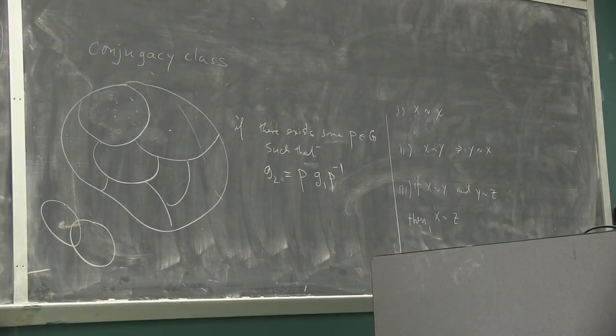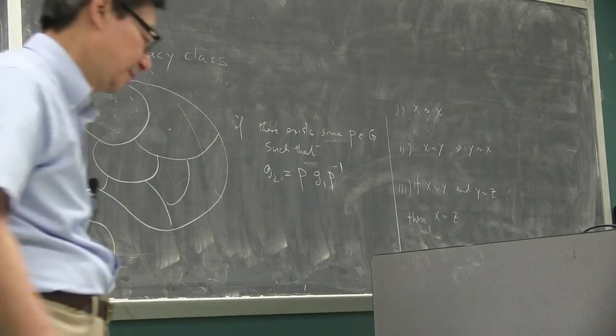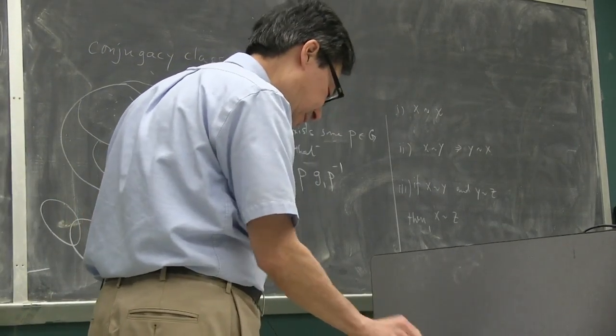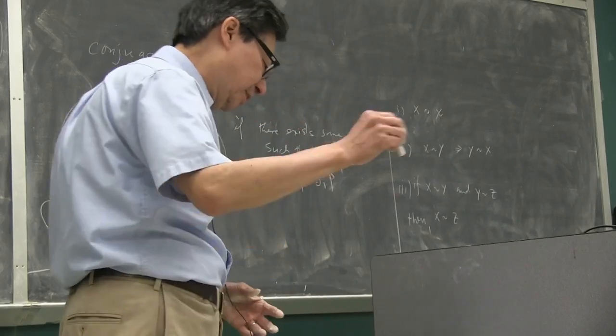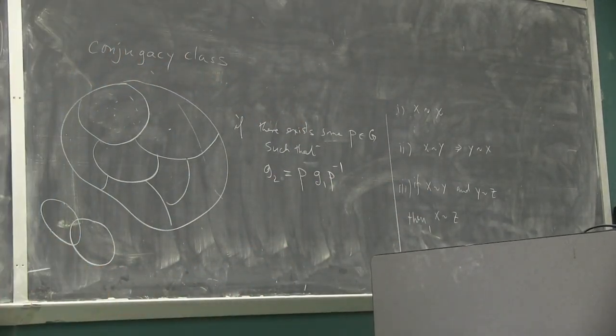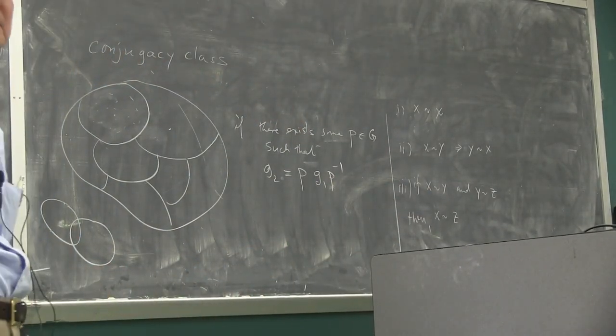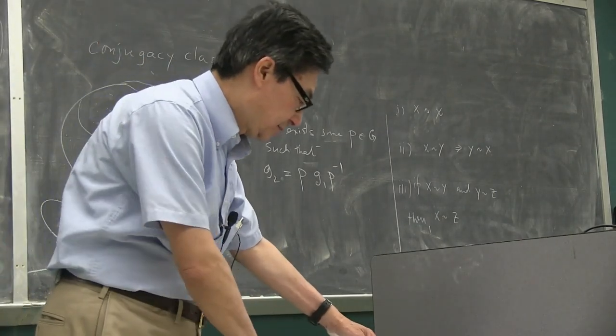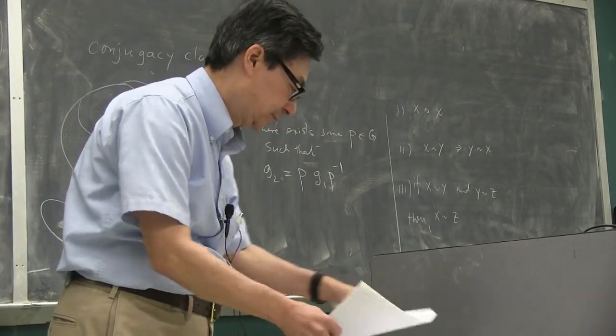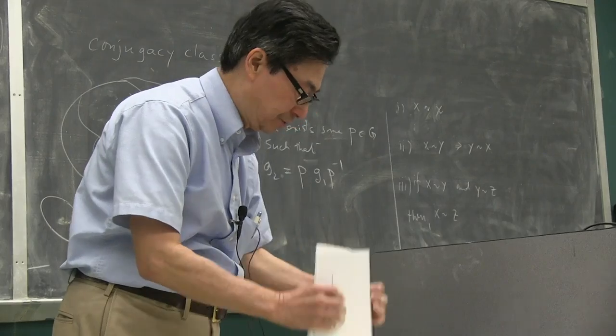So let's stop here today. I think we ran out of time. Next time we come back, we continue with this, developing this concept. We will then go into the cosets, left cosets, right cosets, and then invariant groups, and then the quotient group, and so on and so forth.